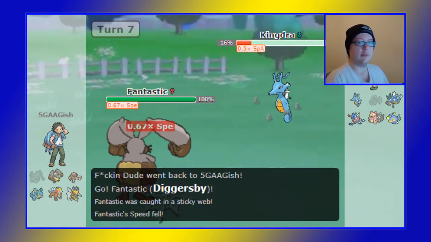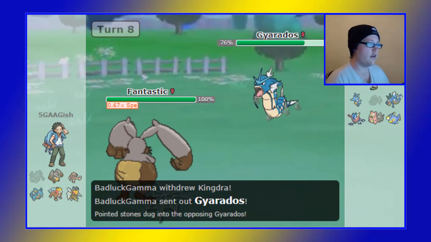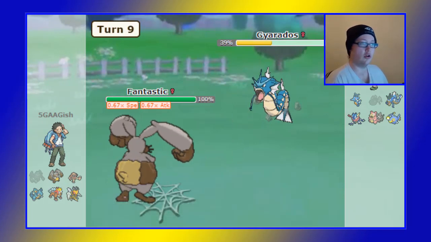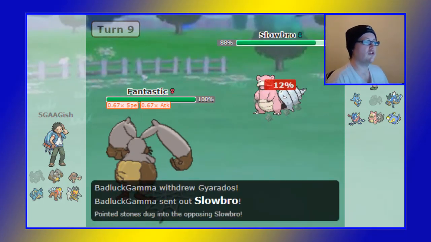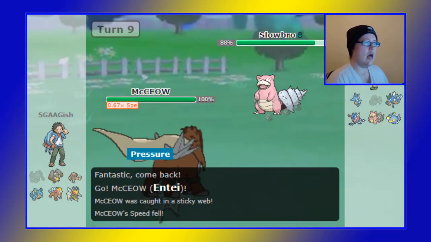U-turn does a lot and puts him in range of any priority I want to go for, but he sees it coming, and he's going to go into his Gyarados to get the Intimidate onto my quick attacking Diggersby, which still does a good chunk. Now he's going to pull a switch of his own into Slowbro here, as I go into my Entei.